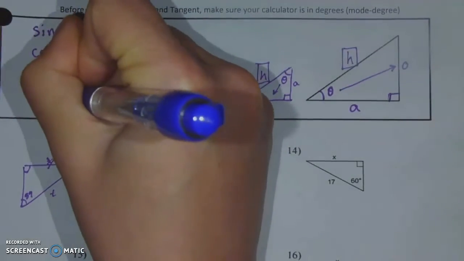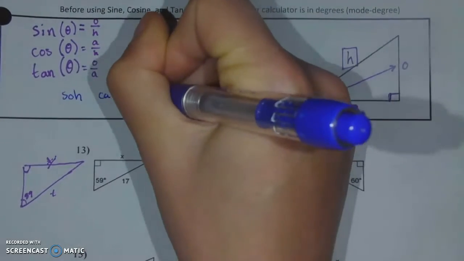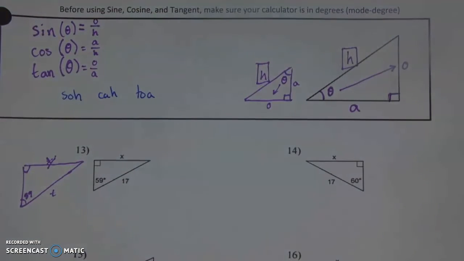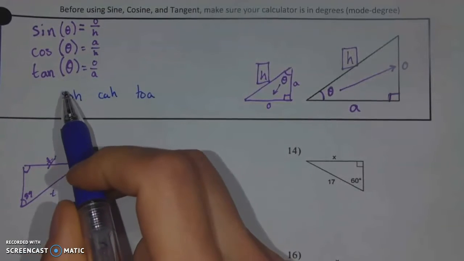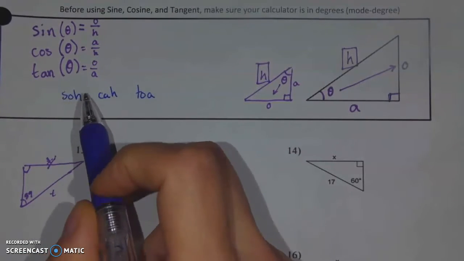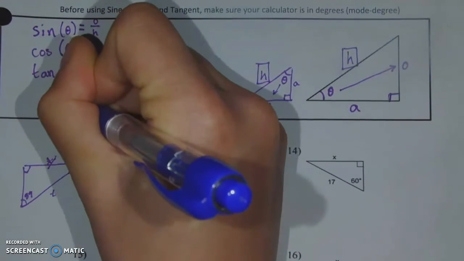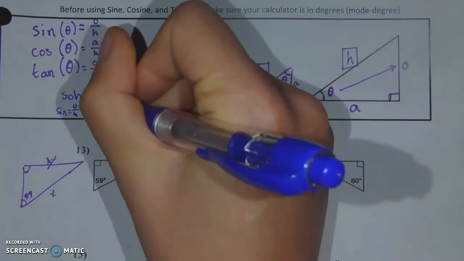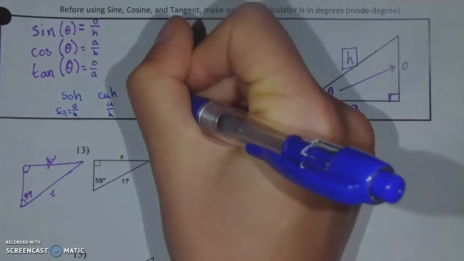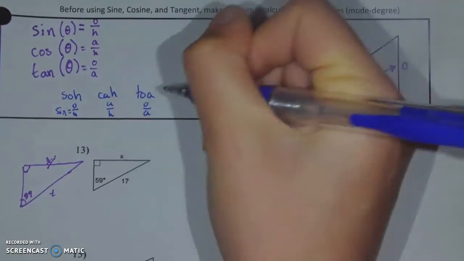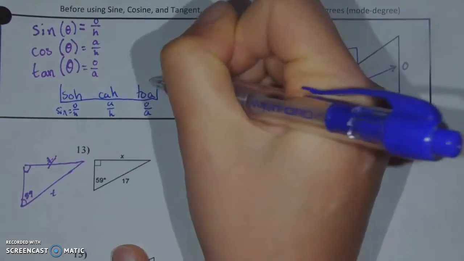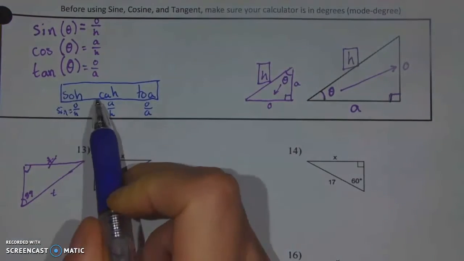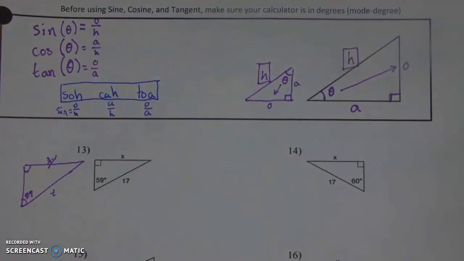And that is SOHCAHTOA. Say it to yourself about 3 times out loud. Be a little ridiculous. If you can memorize this, you've memorized these formulas. Because this is saying sine, opposite over hypotenuse. Cosine, adjacent over hypotenuse. Tangent, opposite over adjacent. So just by remembering SOHCAHTOA, you actually have memorized 3 formulas. SOHCAHTOA: sine, cosine, tangent. Okay, so let's try some of these formulas out.